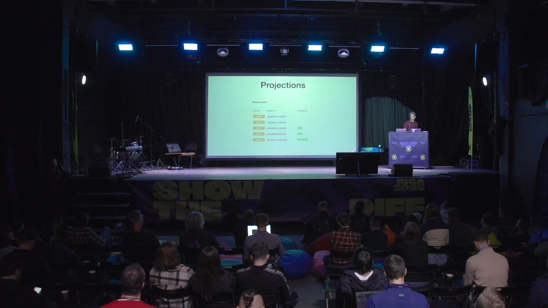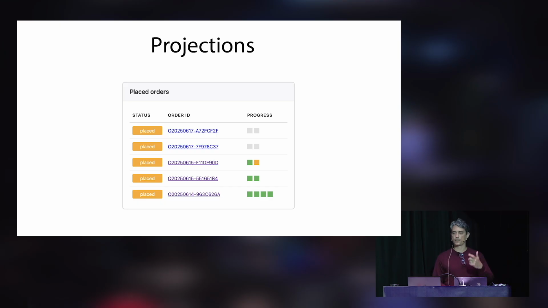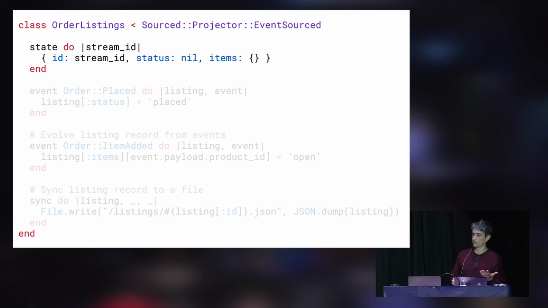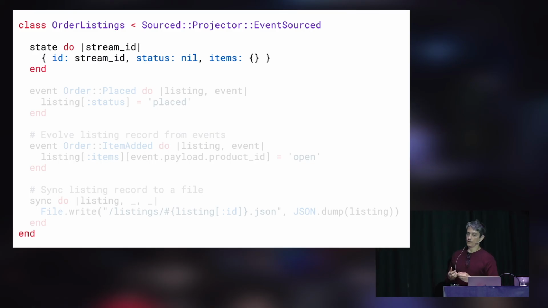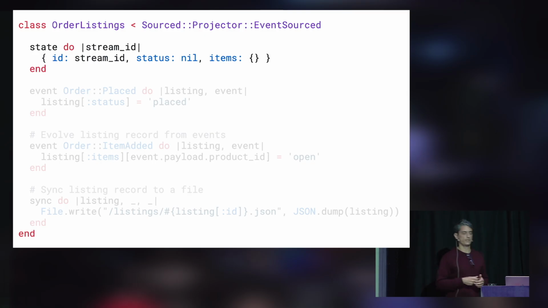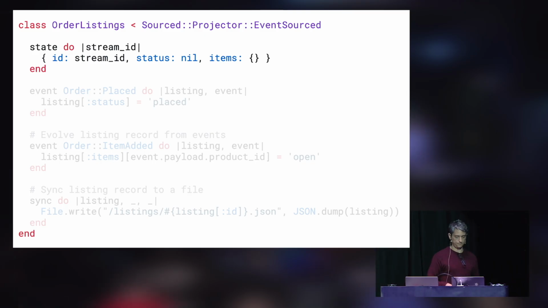So here, because that list is so simple, it only has the status, the order ID for that link, and then just the minimum amount of product data to build those little boxes. So I'm just going to use a hash for state. That's all I need, right? So that's the initial state. It has the order ID, nil status, and an empty set of items.